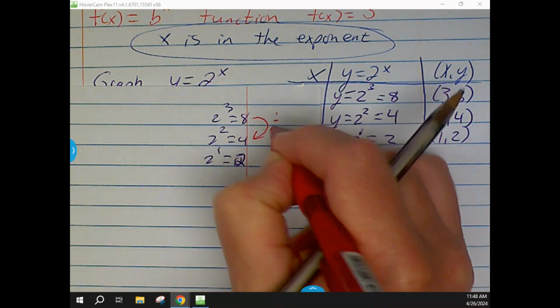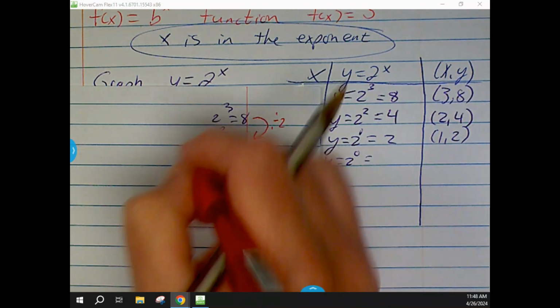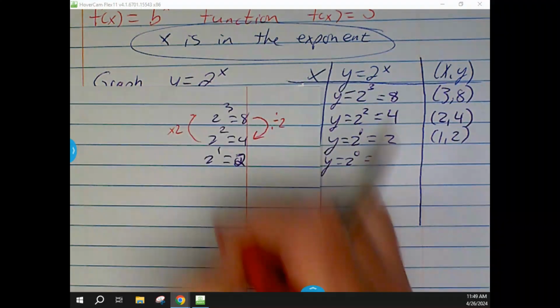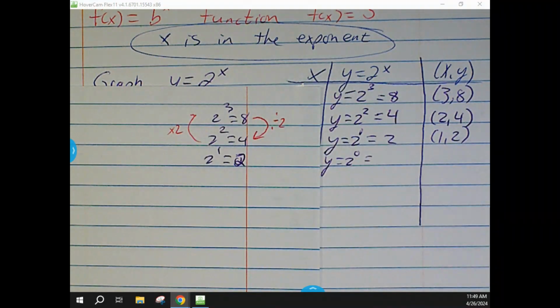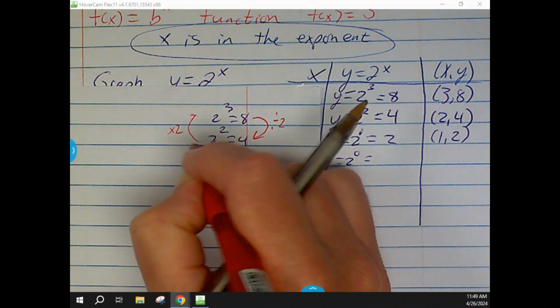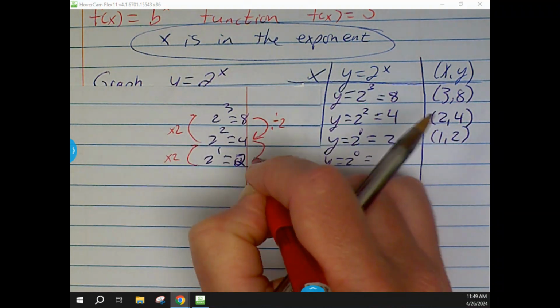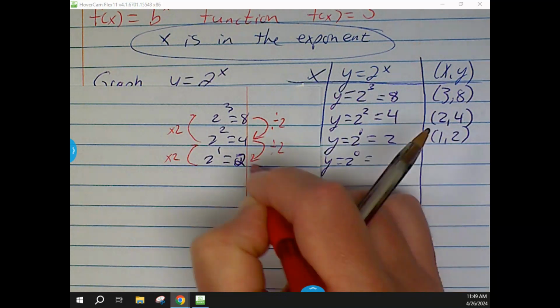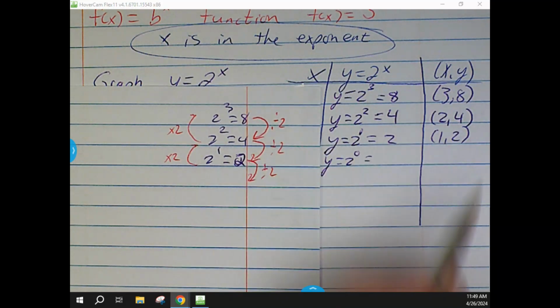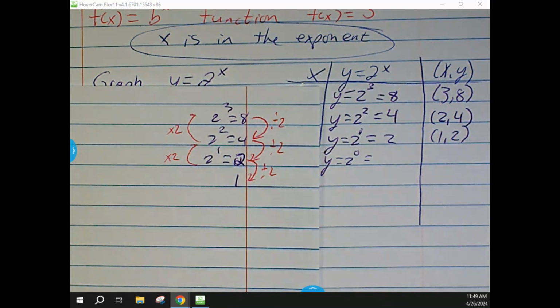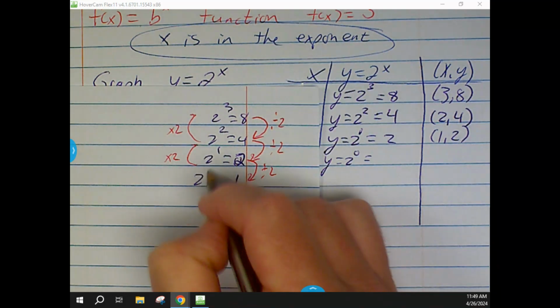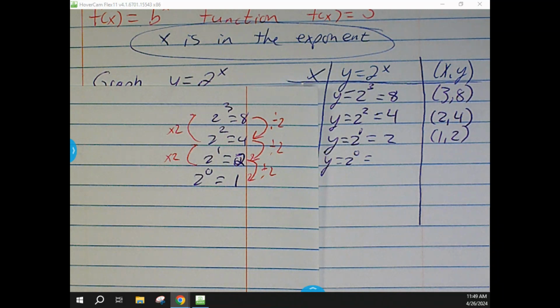Yeah, you divide by 2, right? So if you need to go up, you'd multiply by 2. If you need to go down, you would divide by 2. When we go from 2 to the first up to here, we multiply by 2. So if we need to get down to this one, we keep dividing by 2. So with the next question, what is 2 divided by 2? It's 1, right? So 2 to the 0 power is 1.